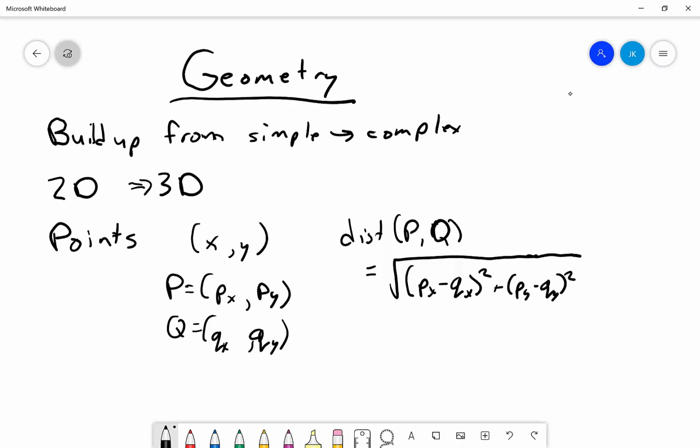So if I want the distance between P and Q, then I can write that as the square root of Px minus Qx squared plus Py minus Qy squared. And of course, if this is in 3D, you would also have a z component here, and you'd get Pz minus Qz squared also in there. Okay, but typically you don't need to worry about that part of it. That's for 3D calculations. So you can calculate distance between 2 points. It's pretty straightforward.